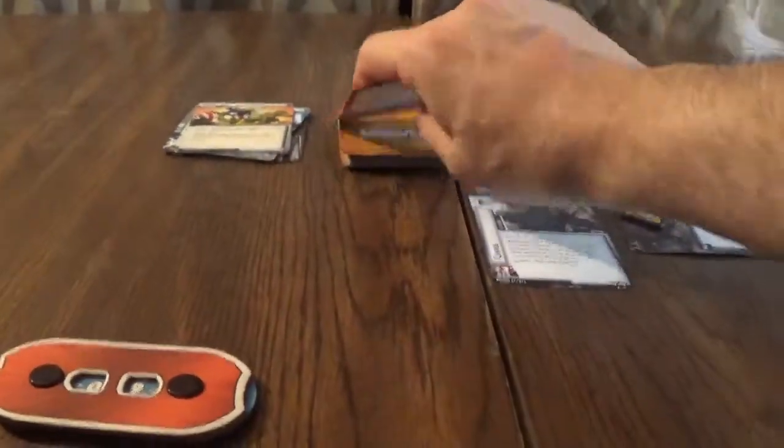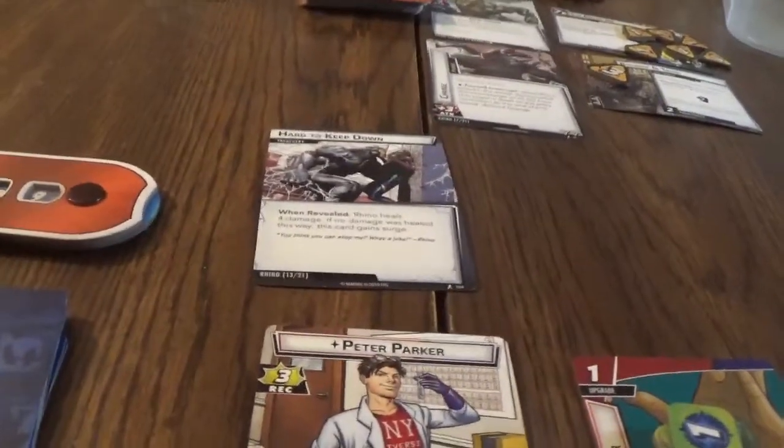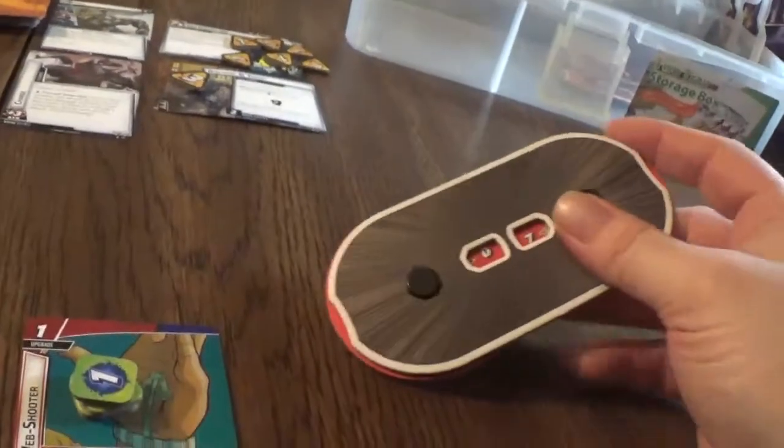So let's see. The first one is hard to keep down. When revealed, Rhino heals 4 damage. If no damage is healed this way, this card gains surge. Okay, so he's going to heal 4. So he's back up to 11.